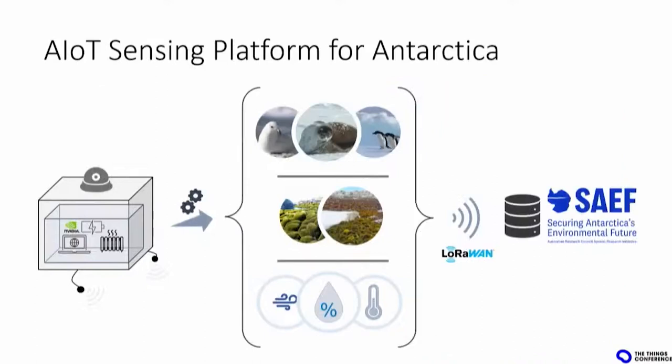That's where SAFE comes in. Within SAFE, we've got a research project developing a new artificial-of-things sensing platform for Antarctica. The idea is to have a box connected to different types of sensors depending on what the scientific community needs — monitoring vegetation, animals, penguins, or weather. All that data will be transferred back to Australia in real time using LoRaWAN, with a LoRaWAN node transferring back to the research station gateway and then to Australia via satellite link. The end-to-end journey is roughly two to three minutes.